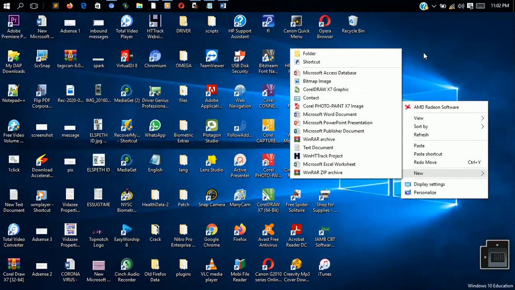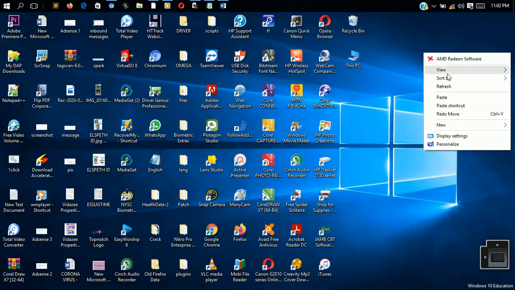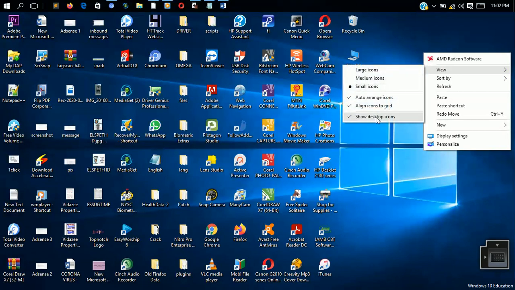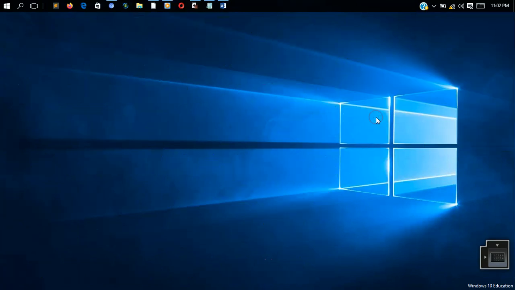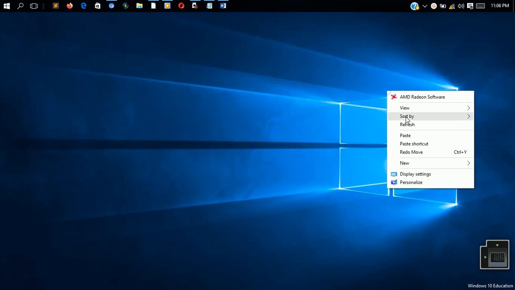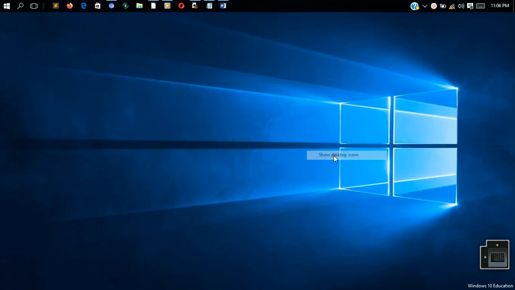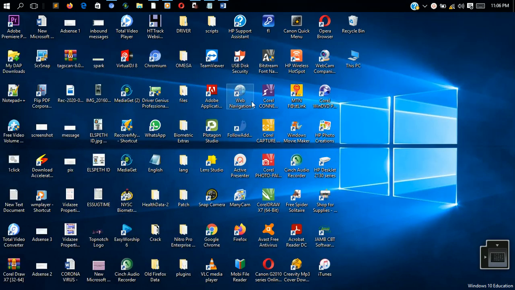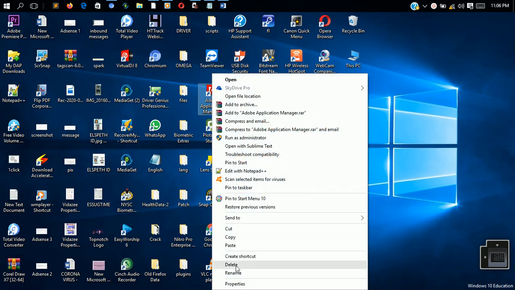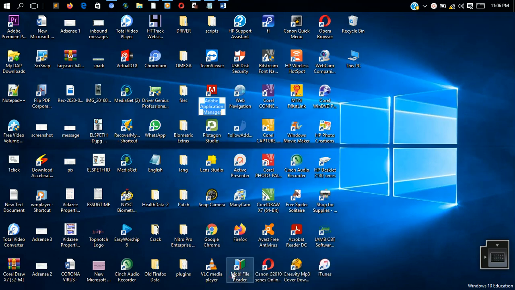So now these are the options we have for you to take note of. If you want to rename a desktop icon, it is as simple as that also. When we have the desktop icons displayed, just right click on the desktop icon you want, choose rename, and you're able to write a name.